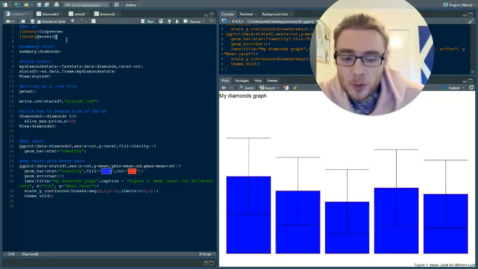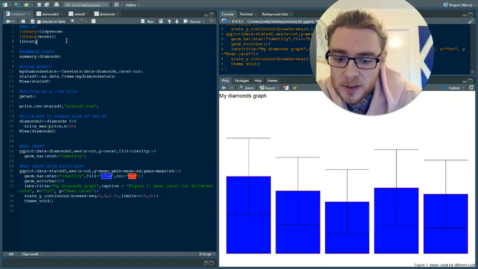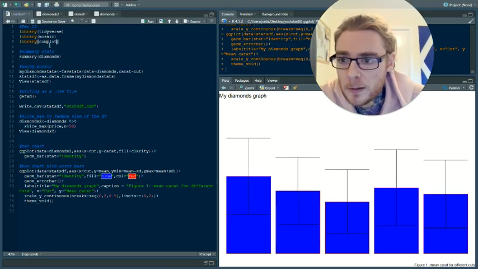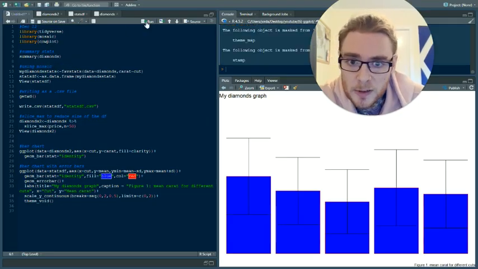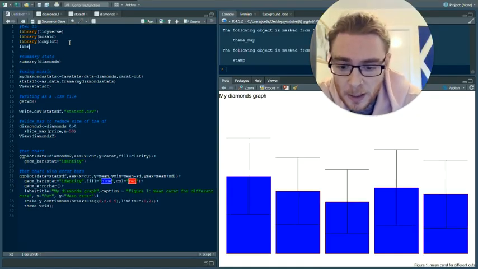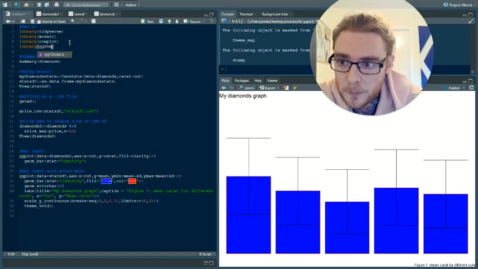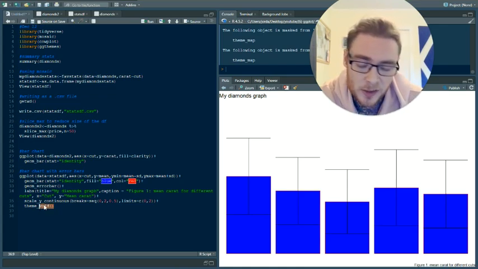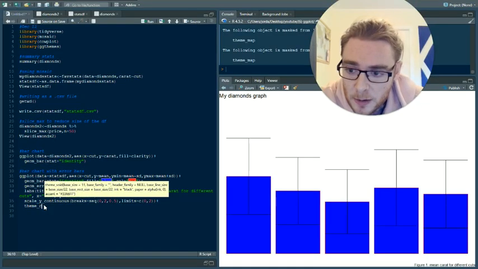What I'm probably going to do is use cowplot. Cowplot is one that has themes in it. Library ggthemes has themes in it, and we can just play around with different theme underscores to see what looks nicest.